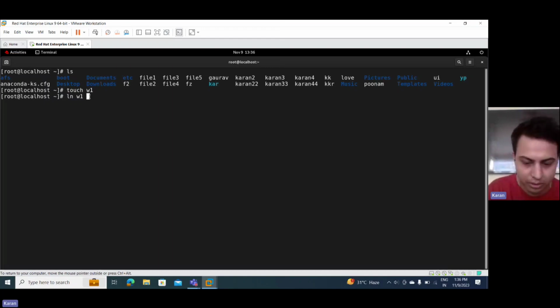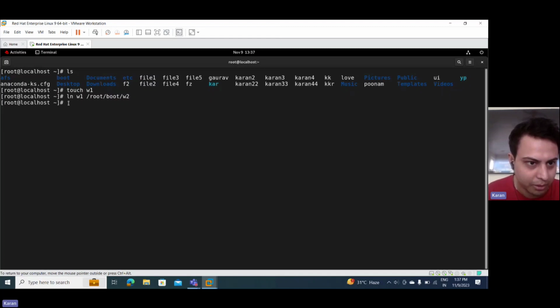I can give the path /root, and then another directory, and I want to create this file link with a different name, W2.